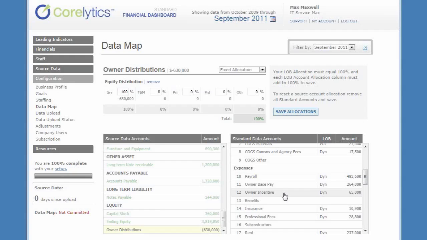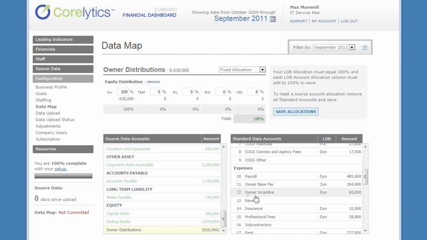And then anything over and above that is considered incentive pay because it's discretionary. So this allows you to split the owner base pay into what you would pay a person to do that job who was not an owner. The rest of it is an incentive.